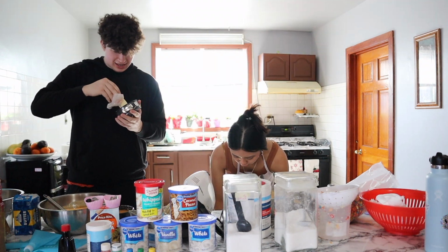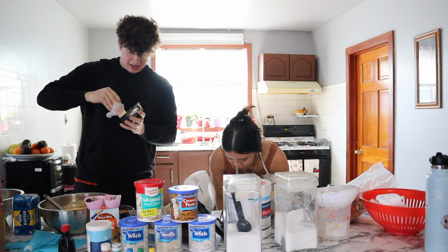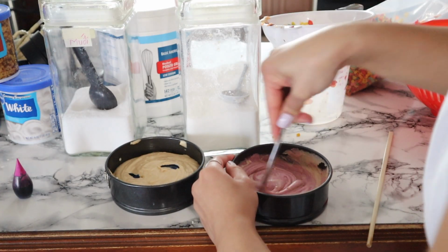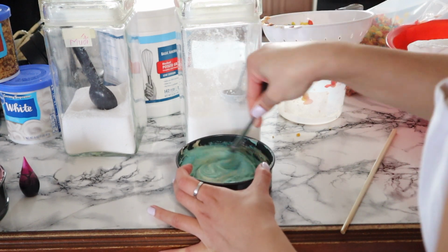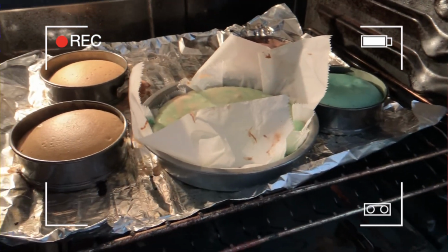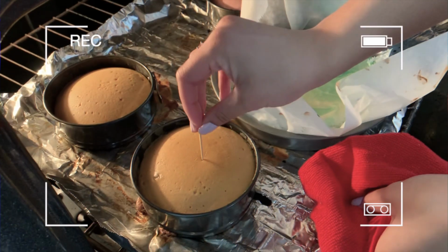That's cheating. What? I asked you if you wanted another pan. How is that cheating? Look at that. That's actually nuts. They look like cake.